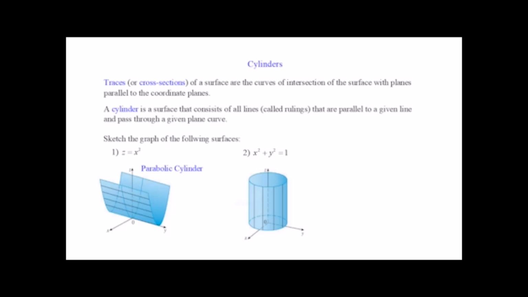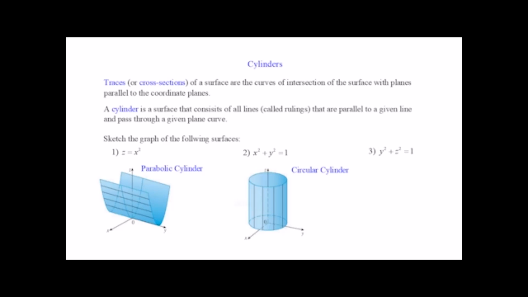Think of this as a magician's trick, where someone stands in a hoop, and the magician pulls up the hoop, which has a cloth draped around it. The surface is a circular cylinder, whose axis is the z-axis. The trace of this cylinder in the xy plane is a circle. The rulings are the vertical lines.